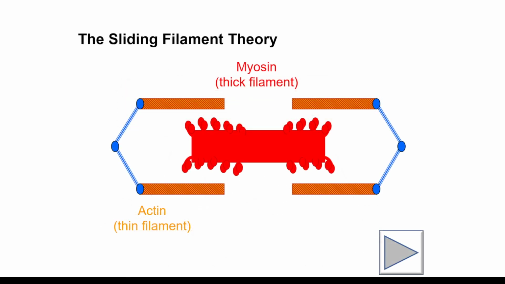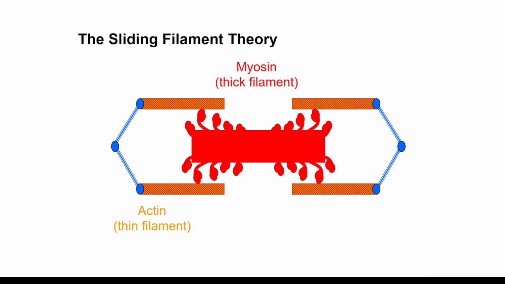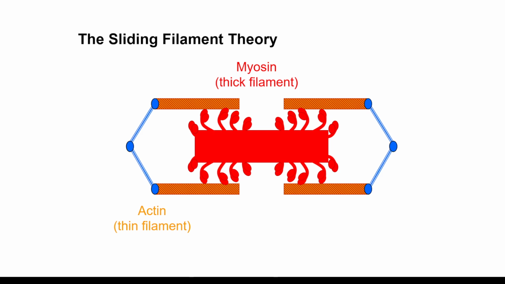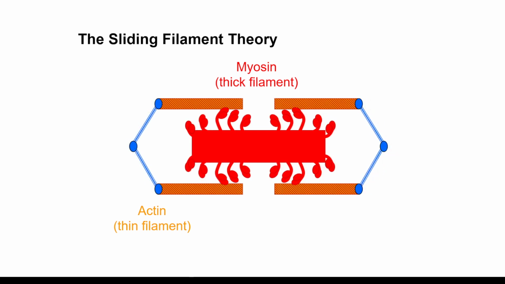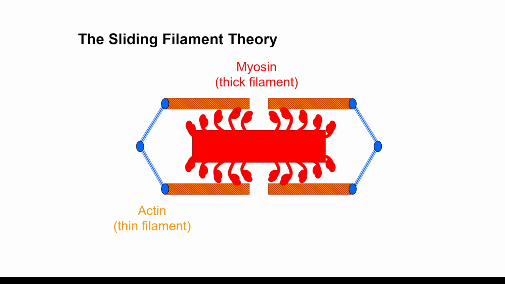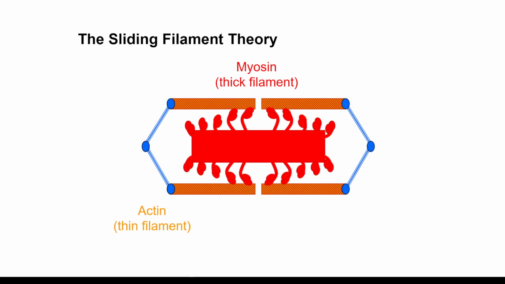So as these myosin hooks come up, calcium acts almost like a glue or a binding agent, which allows those myosin hooks to hook onto the actin. Once it's ready to release, the calcium disperses, the hooks can now release off of it. So that is what we call the sliding filament theory.